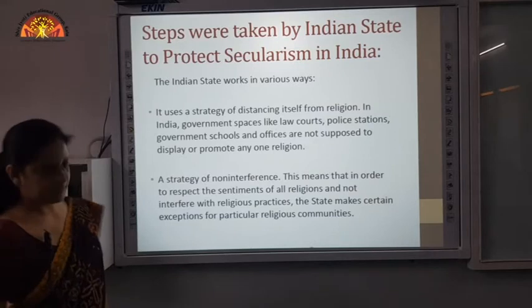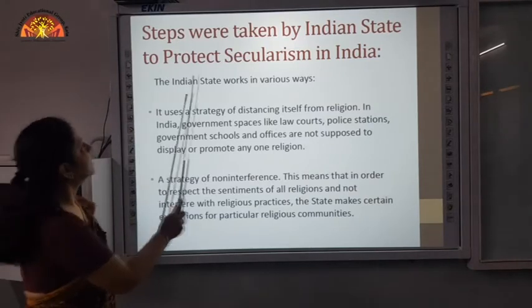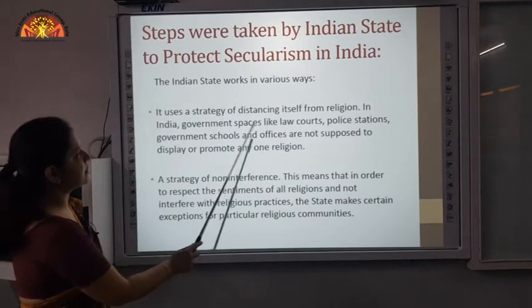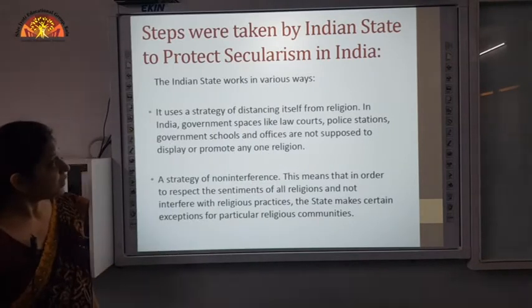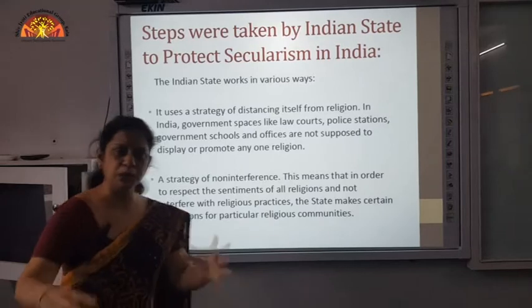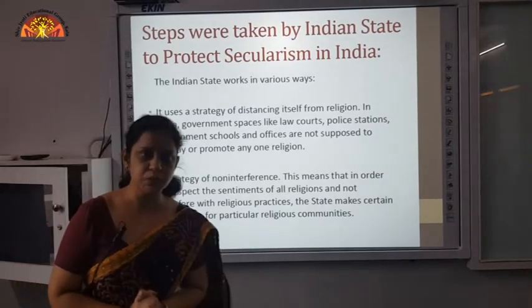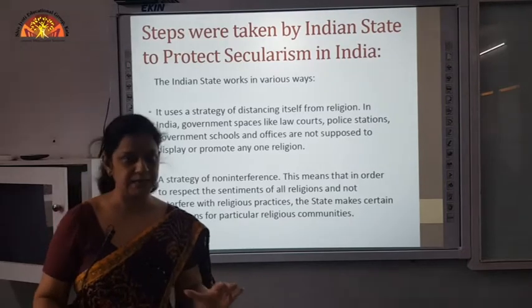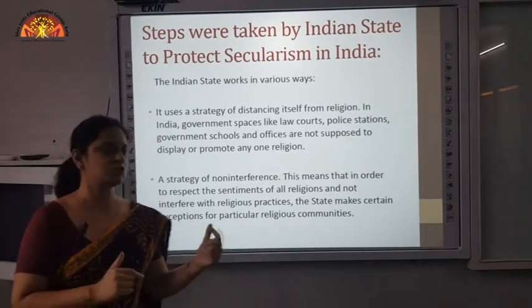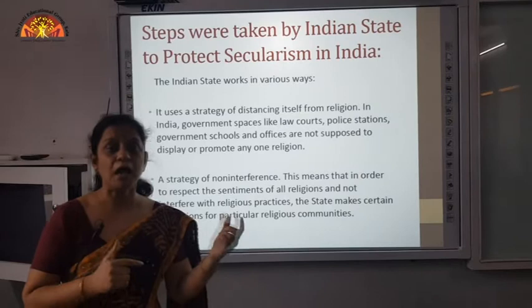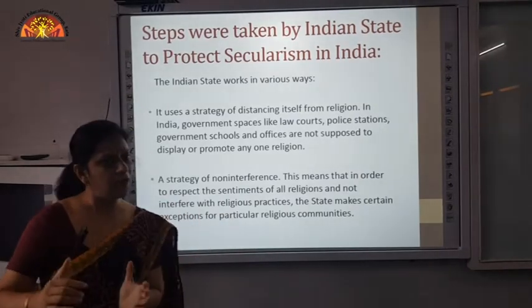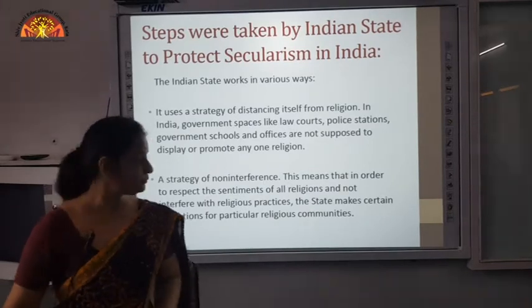Steps were taken by the Indian state to protect secularism in India. It uses a strategy of distancing itself from religion. In government buildings or government schools, the prayers offered should not be based on religious ideas, whereas private schools are exempted from it. And government buildings are not allowed to promote any religion.